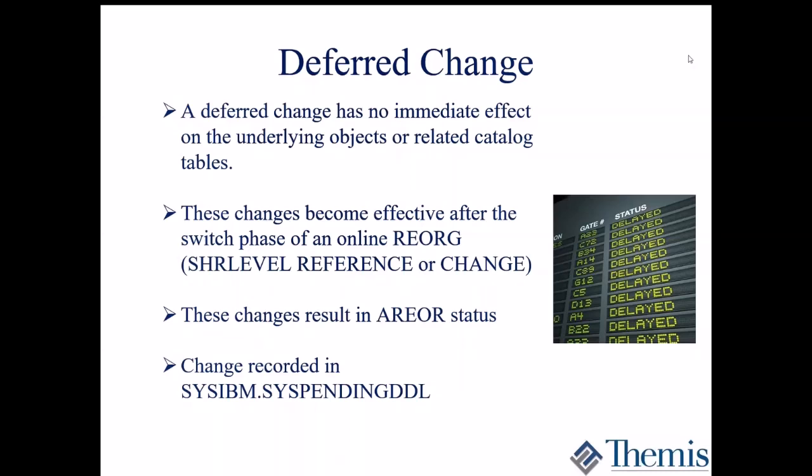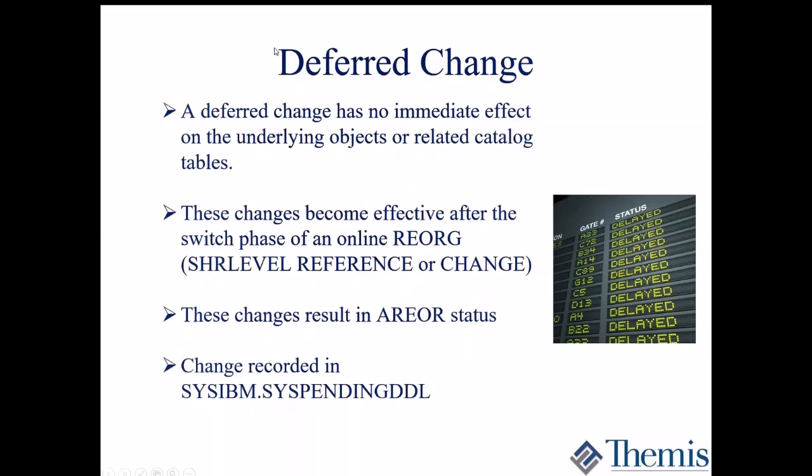You really need to look at your specific utility vendor and see how they handle a reorg when there's a pending change. So when you do one of these alters, the information about the alter is actually placed in a special catalog table called SYSPENDINGDDL, and your table goes into AREOR status. Notice it's different than the AREO asterisk. And for a long time, I didn't really understand the difference between those two statuses. But the main thing is AREOR indicates that there's a change waiting to happen that has not happened yet. AREO asterisk indicates there's a change that already did happen, and a reorg would help it sort out for performance.